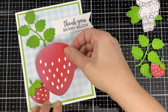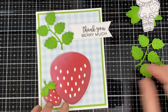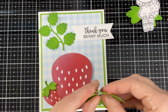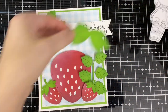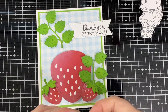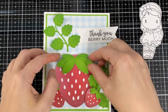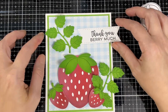And you have to make sure everything's right, because dimension dots there, they can pull your paper and destroy it, so you kind of really want to get it in the right place. And here I'm just looking where I want my leaves, and I'll put some dimension on those two. That, like I said, is going to be flat. Want to bring it down a little bit. Even though there's a little bit of red on top, you won't see that because she'll be on top there.